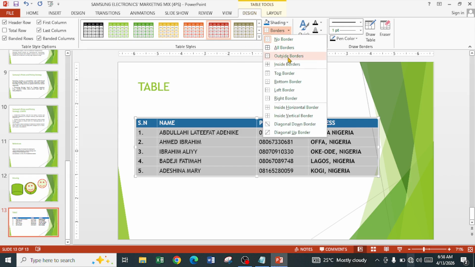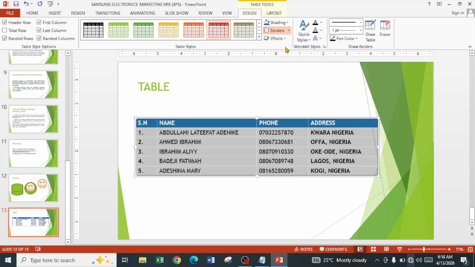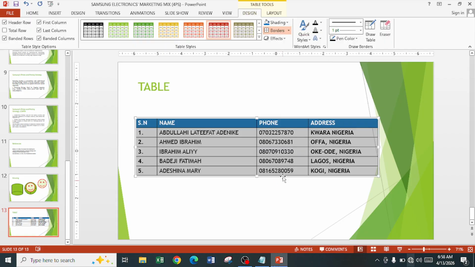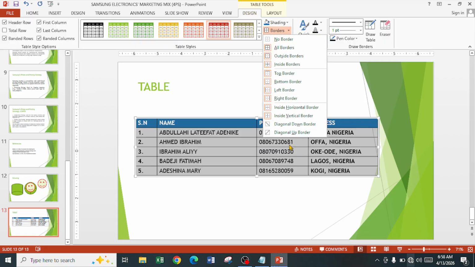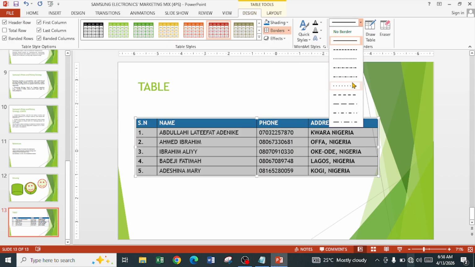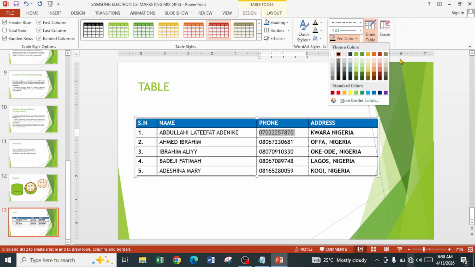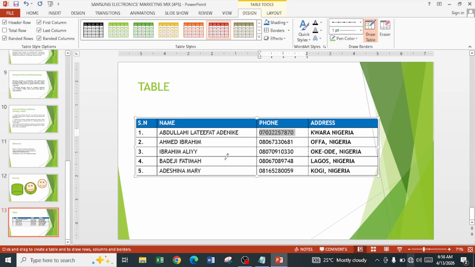We can decide to use the outside border. We can decide to use all borders, and we can change the border style here. So this is the border style. Click and drag to draw one. You can change the pen color to any of these colors of your choice.